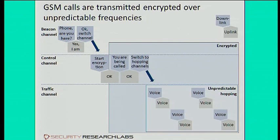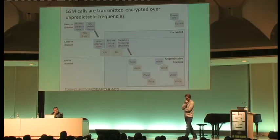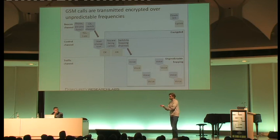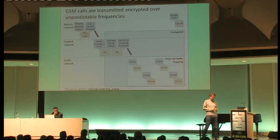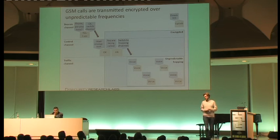So in any event, they switch on encryption, and only then the base station tells the phone what's going on, that it does receive a text message or that it does receive a phone call right now. Now, after sharing this information, the channel is changed again to also keep free this control channel that's used for different phones' control information. And now typically the base station will ask the phone to start hopping among various channels to increase the noise resistance, so that if on one channel there's a lot of noise, some data of the other channels still gets through to the phone. And this traffic on this set of channels is, of course, what we would want to intercept if, in fact, we wanted to listen to the phone call.